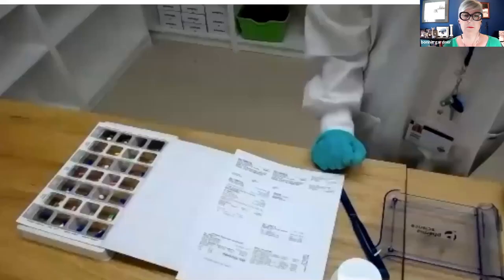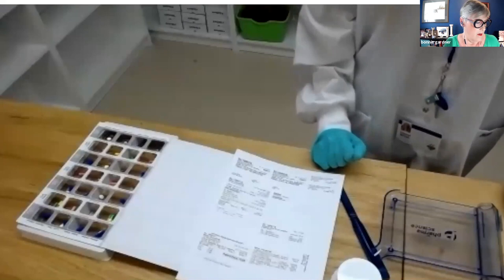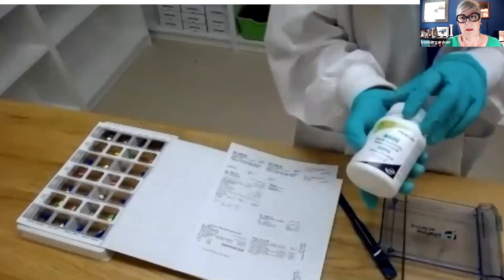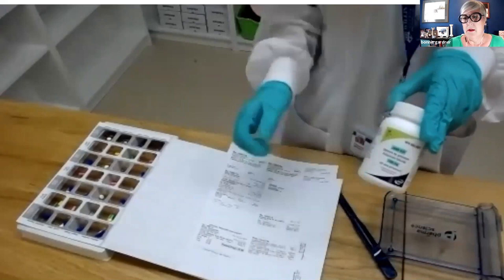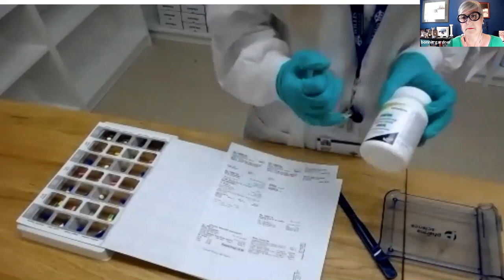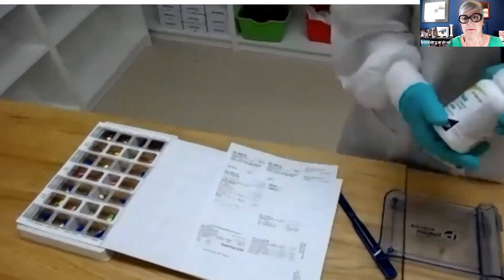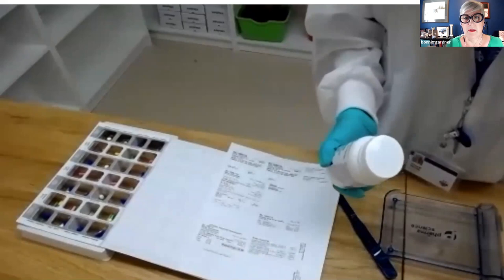Okay, so another thing we do as pharmacy assistants is we fill prescriptions. So here is another prescription. And what I'm going to do is I'm going to go to the shelf, find the drug that is on the prescription, and I'm going to fill it for the quantity it's asking for. I will match the drug identification numbers to make sure that they match, make sure that it matches my patient, my doctor, and everything is just perfect. So we do check that as assistants as well. And if we feel everything is great, we can go ahead and start counting our medication. In this case, I'm going to start counting.